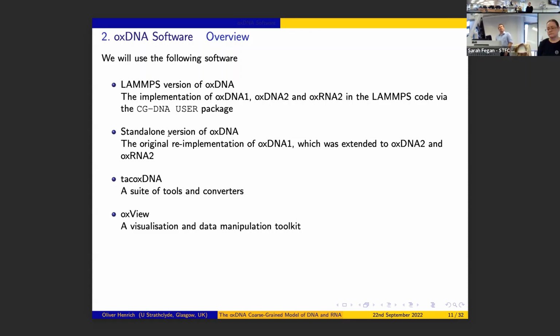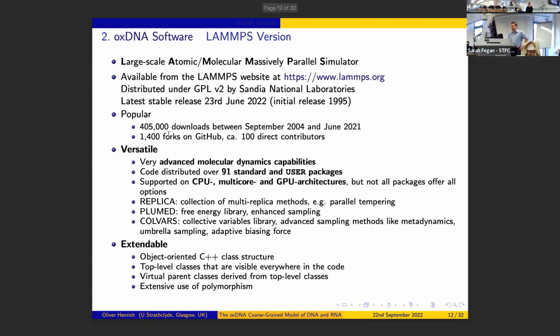I had to figure out what went wrong. Now I know. These are part of the standalone code, and they allow you to analyze trajectories. So I've got 2 examples of what you can do with them later on, and we'll probably show this more clearly. So the LAMMPS code is simply the acronym for Large-scale Atomic Molecular Massively Parallel Simulator.